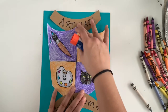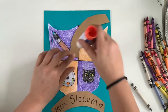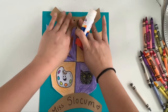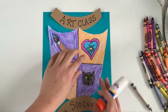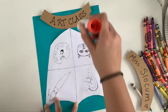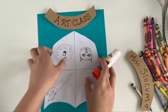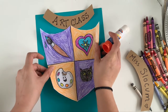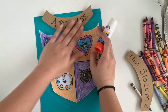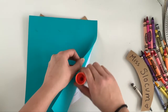This part is going to be underneath, so I might even have it stick off the top a little bit. I'm going to start off by gluing my art class banner and then stick that right underneath and give it a good press. My next layer is going to be my actual shield. I always like to glue on the art itself and not on the background, because we don't want any glue stains on the background coming through. So I'm going to go ahead and glue on this white piece of paper — I want it to overlap a little bit, but I don't want to cover up my words. Give it a good press and do the bendy test to make sure you didn't miss any areas.